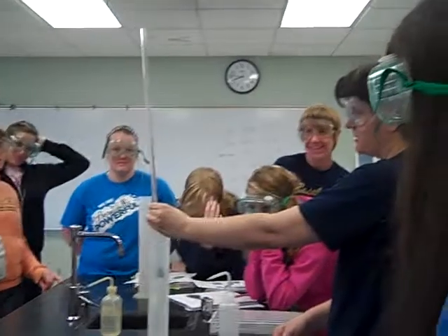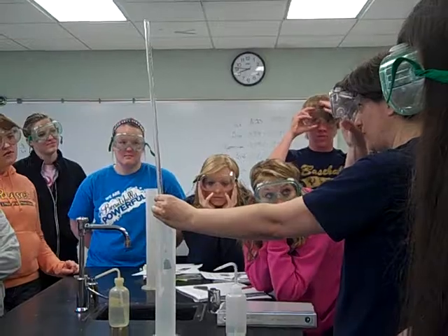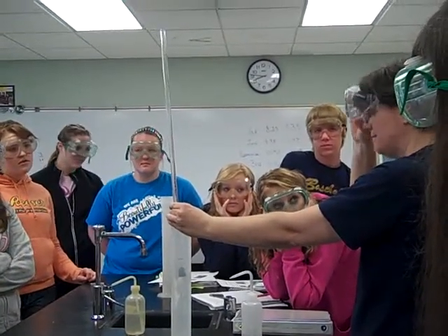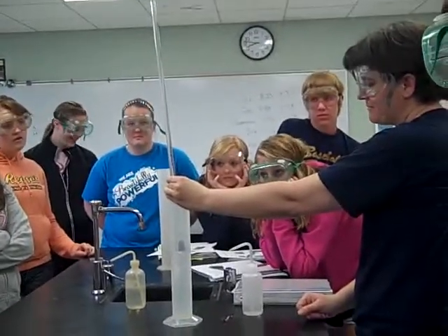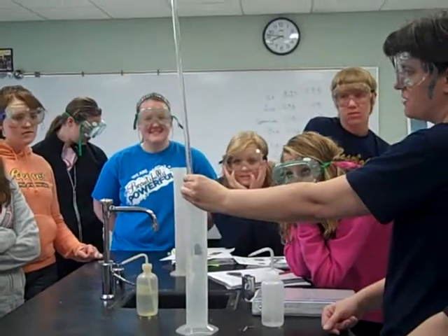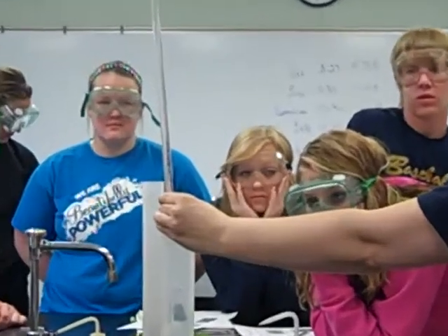You can really see the acid moving in. This is why you have the little cage. And then we just kind of wait — it'll start bubbling. Oh, there it goes — it'll start bubbling once it starts reacting. How long do you have to hold it there? Until it stops bubbling.